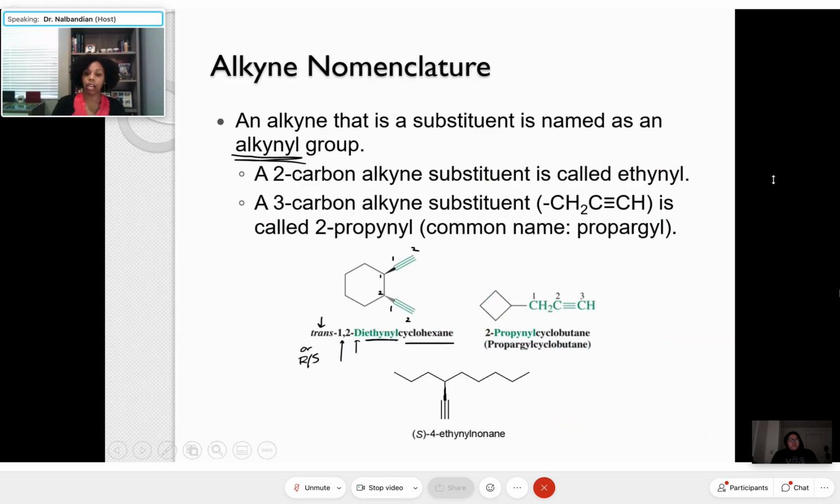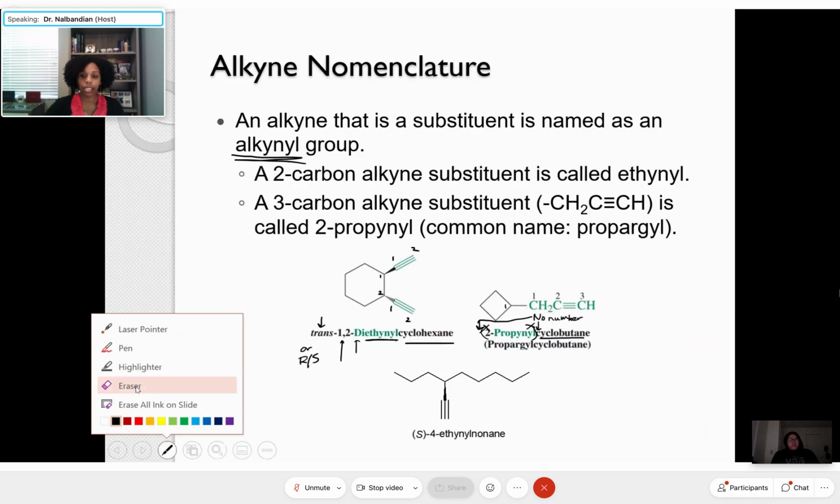If we have 3 carbons, so here we have a cyclobutane, 4-membered ring, coming off of carbon 1. We only have one thing attached, so notice that there's no number here. We don't have a number in front of the cyclobutane. There's no parentheses. Here we're just calling this 2-propynyl. So I'm putting parentheses and I'm crossing them off. No number in the front, because we don't have to say that this is carbon 1.